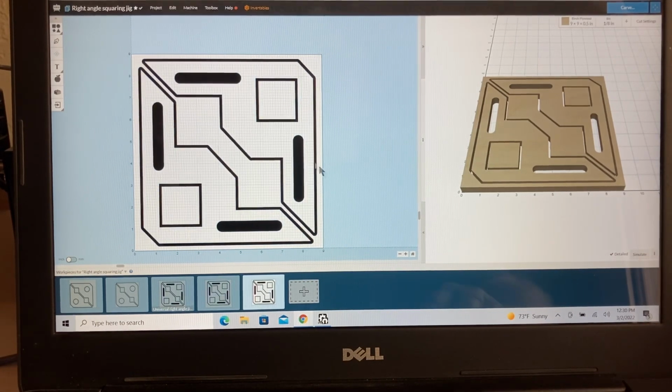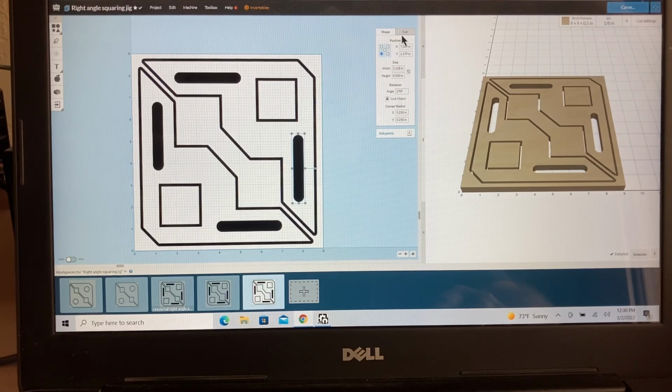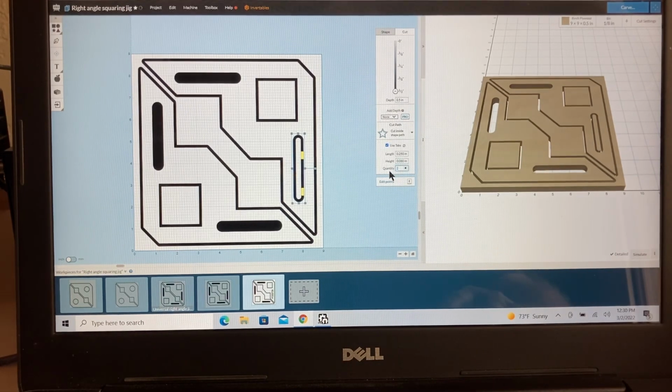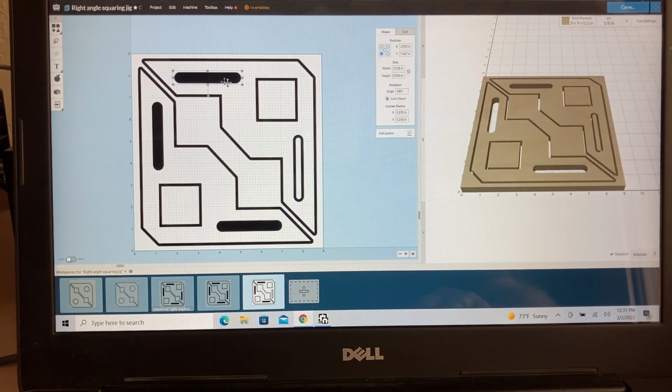The next thing that I want to change, I don't really want to take the time to cut these holes all the way through and eliminate all of the waste. What I will do instead is come over here to the cuts menu, and I'm going to cut this on the inside, and the tabs, though, I only need 2. Let's change the quantity of the tabs to 2, and I'm going to highlight the tab, swing it around, and put it right down into this location. This one, I think, will be fine leaving it right there.